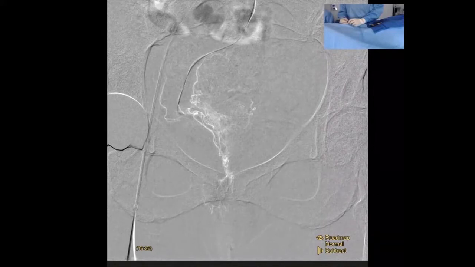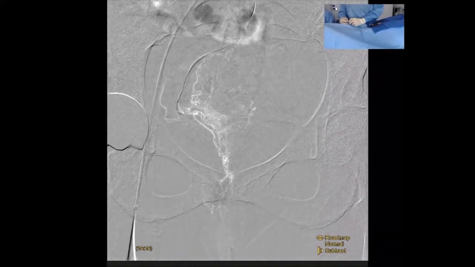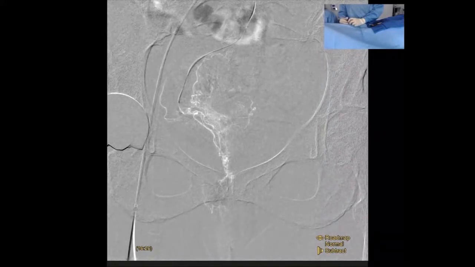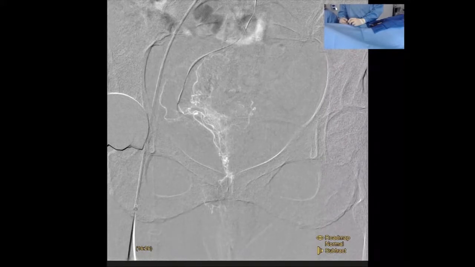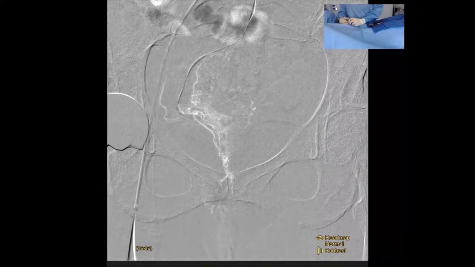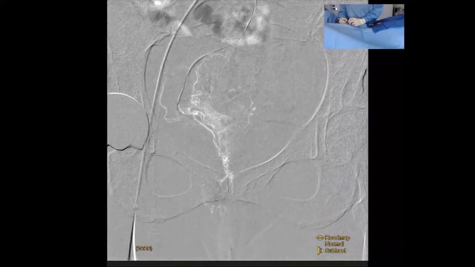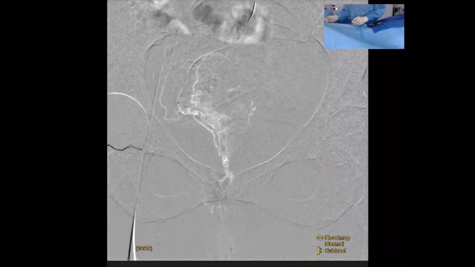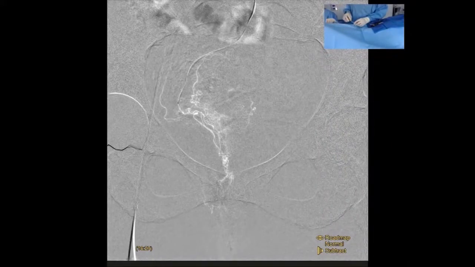So I guess one of the papers talks about if you see the anastomosis like this, you just particle embolize until the anastomosis is no longer visible, which is a little bit of an interesting technique, but that's what the most recent paper in JVIR described. Yeah, I tend to use both, as you know, particles and coils.